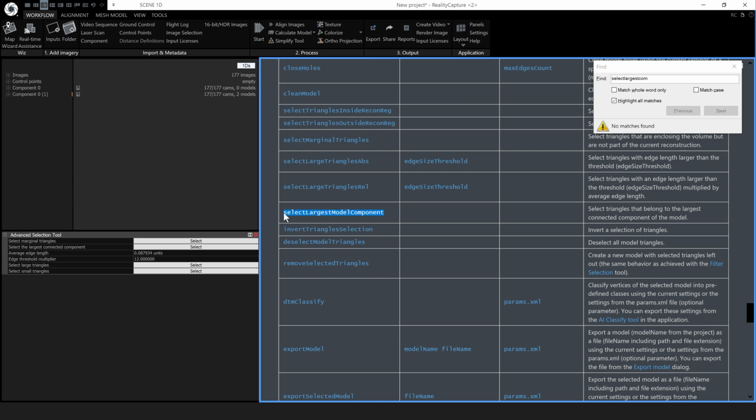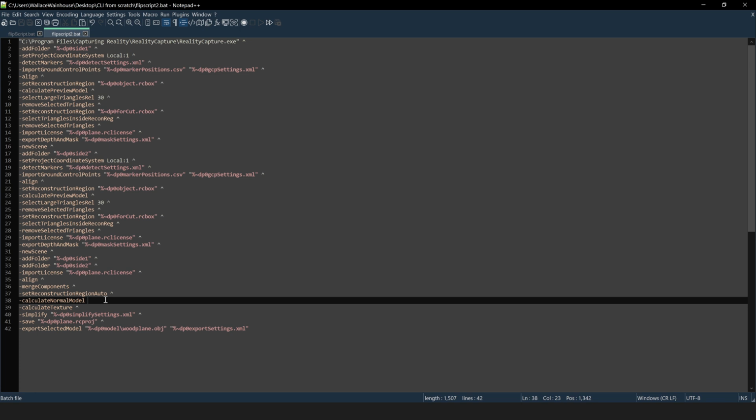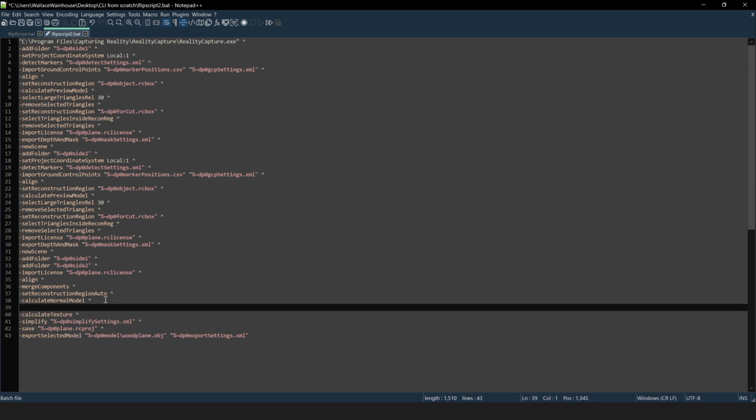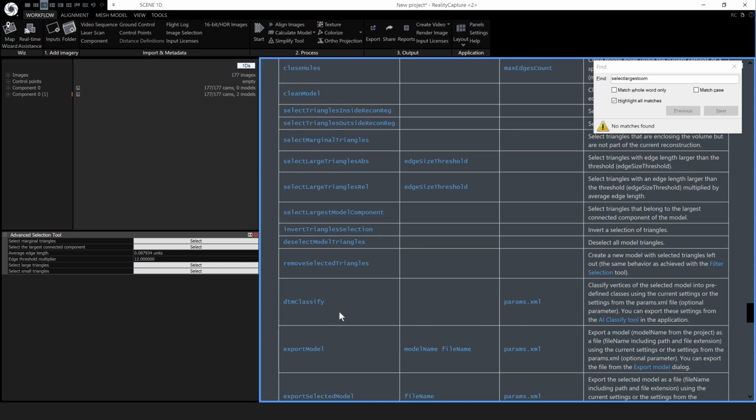So I'm going to copy and paste that. We'll put that up arrow in again. Select largest model component. I'm pretty sure that doesn't have any parameters. Select largest model component. No parameters at all. And then invert triangle selection.